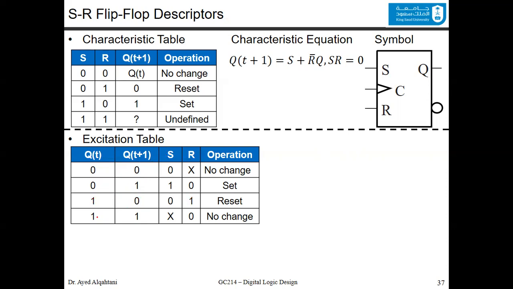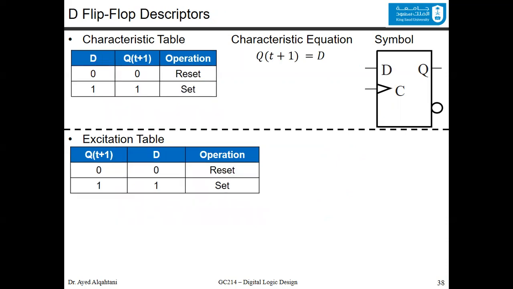The last case, which is 1 and 1, happens similar to what we checked in the first row. 1 and 1 happens if you are setting, so the S is 1 and the R is going to be 0. If you set, then the output here is going to be 1. Similarly, the next state would be 1 if you start from 1 and you keep no change. So you'll end up with 1. And this happens when you have 0, 0 in the S and R. This means that it's a combination of S being a don't care value and the R must be 0. This is the excitation table, and we will see a full example later using one of the types to check how the excitation table helps us in the design.